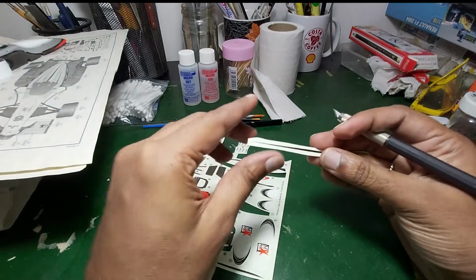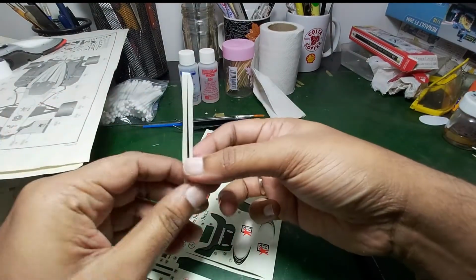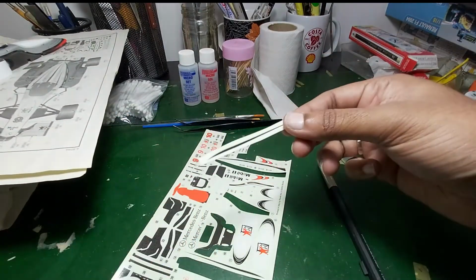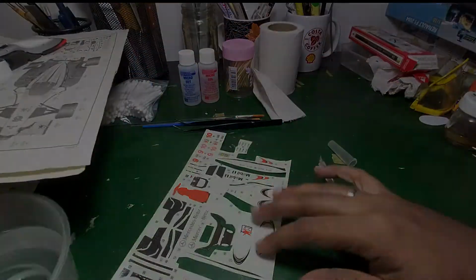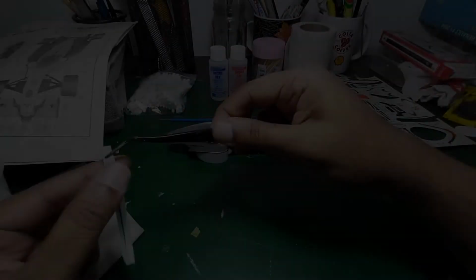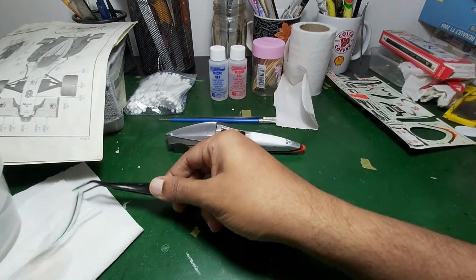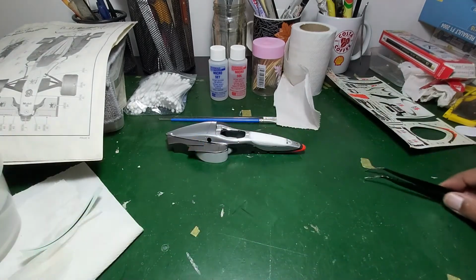Right, so we have this piece here, number 14. This one is going to go in front. I'm going to place this in water. All right, here we go. As you can see, the decal is already starting to slide, so that means it's ready. I just leave it on this toilet paper here to soak up some of the water.